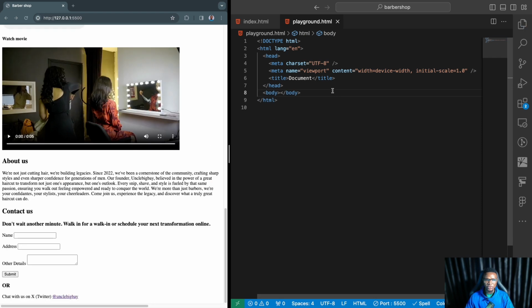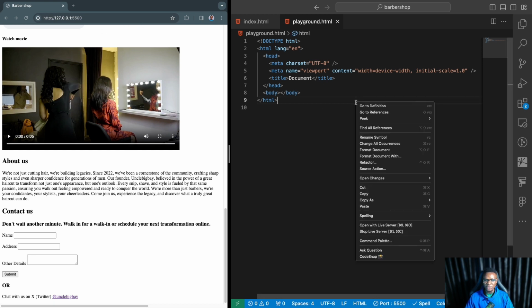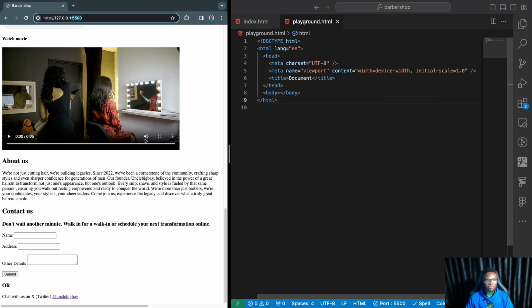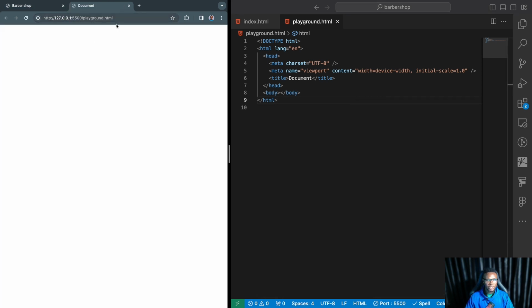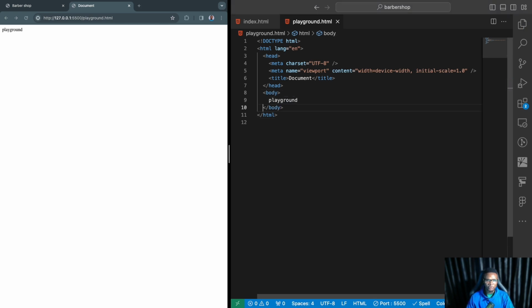So if I click on save, and I already have my server on port 5500 here. What I can do if I want to open this page on the browser as well is I can either right click here and choose this option, open with live server, and then it's going to open like this. If I write playground here, you can see I have playground here as well.